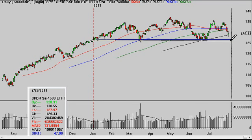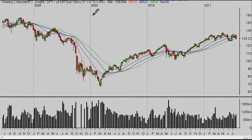And this level, if we keep testing it in the same way, that is, we come down and hit on it and bounce again, and this time we get a bounce maybe up to 130. So maybe we're going to continue lower next week into the lows for the year that we've seen, and then bounce up to 130. And if we create a lower high in there, that could be where this 200-day moving average fails to continue to hold as support, and instead we find resistance from underneath, and then this market begins what could be a bigger, deeper sell-off.